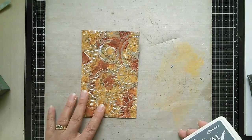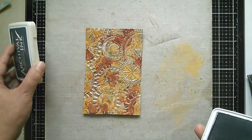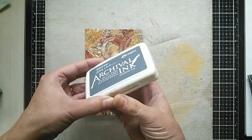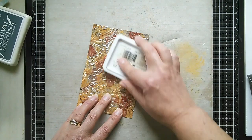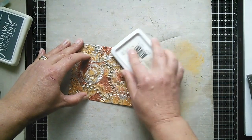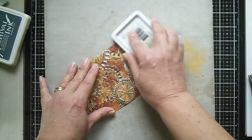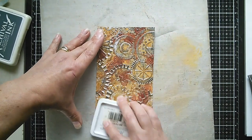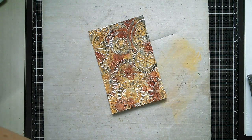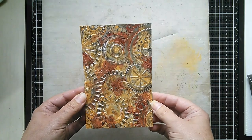There's one more trick I suggest. It's beautiful and shiny, but if you want more of an aged look, take this Watering Can Archival Ink and just rub lightly over the surface. It'll hit some of those raised areas — not all of them, it's not going to obliterate the silver foil — but it just hits some of those top areas and adds back a little drama. Every layer you add is just adding that little bit extra. And there you have it — the finished faux rusted metal effect. I think you'll agree that's rather realistic.